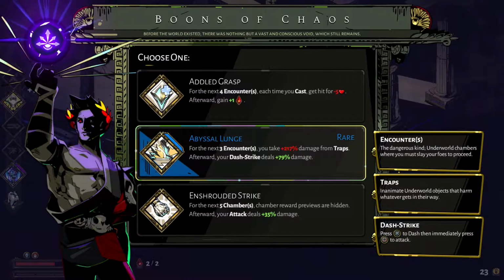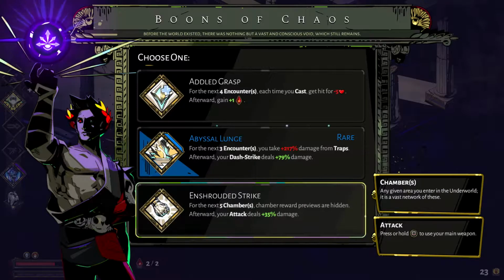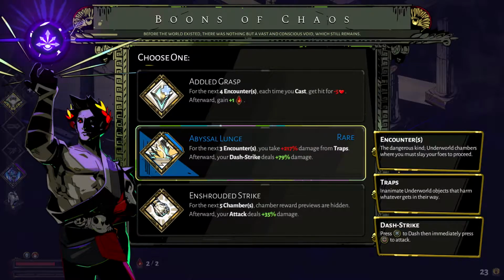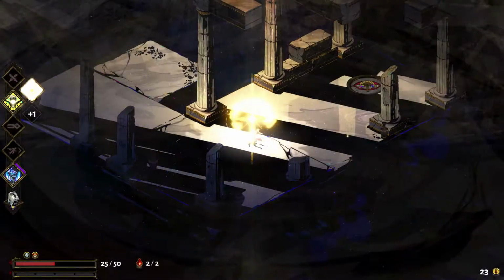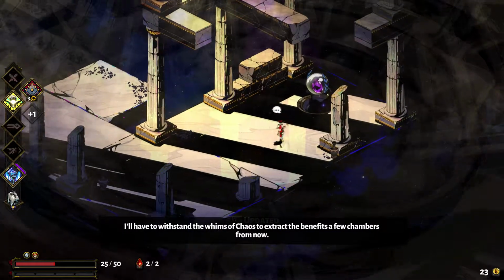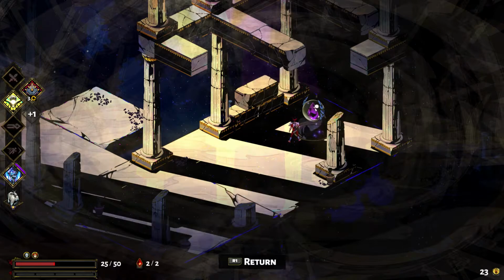Let's do like this one, the thing where dash strike deals extra damage. No. I think I'll take this one where I get extra cast, because at the moment I don't use it. I don't use the dash strike. Well, no, let's use the dash strike. I'll add the dash strike into my repertoire, to extract the benefits a few chambers from now. So I just take extra damage from everything, so that'll be fun.